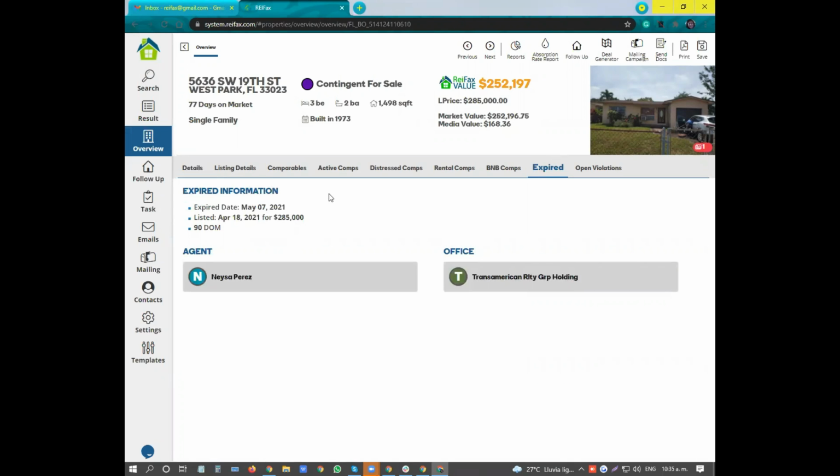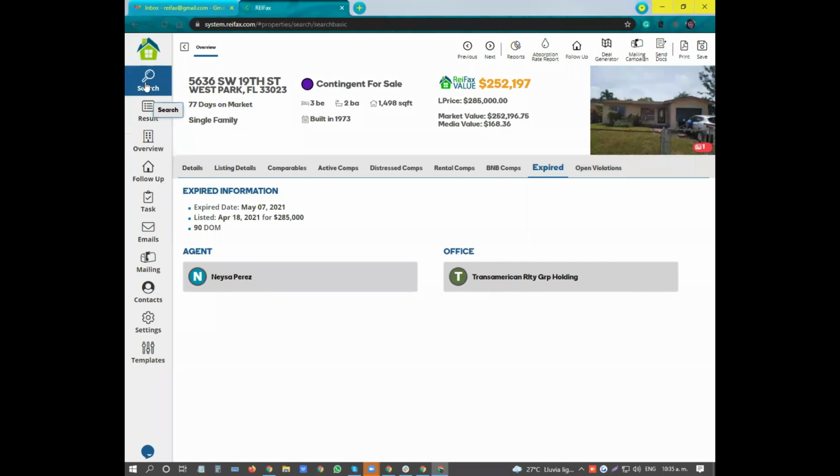If you or one of your associates have a realtor's license, give us a call, give us that license number, and we will activate additional features without any additional cost on your account. So this is an expired listing. As I said before, depending on the information available for the property, you'll have more or less tabs there.